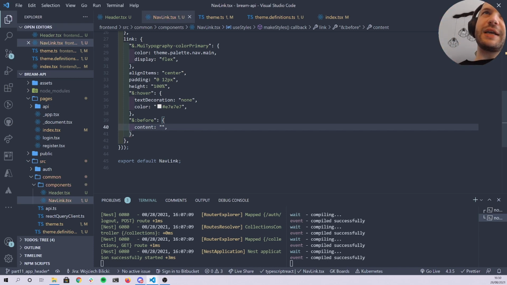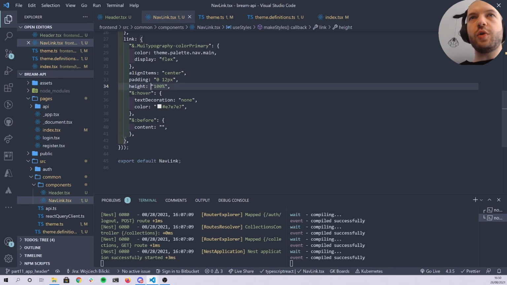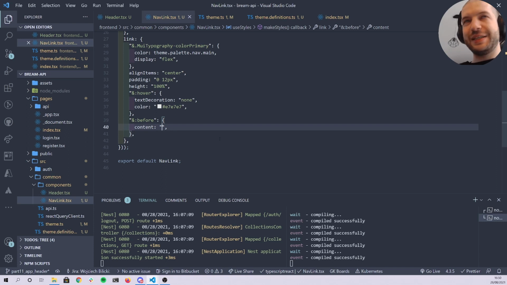But actually, if you take a look at the definition of other properties, we use a quote, the double quote, to define the value. So additionally in here, you have to provide the value which should be empty string. And now it will work. So definitely not this as an empty content, but this. Important. I spent some time figuring that out.